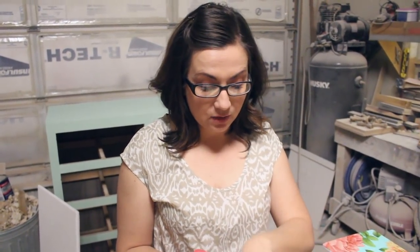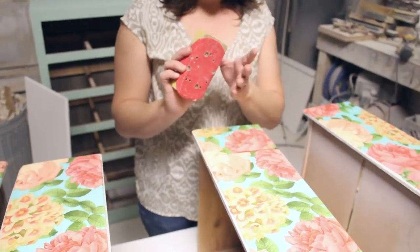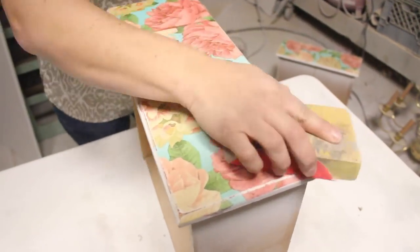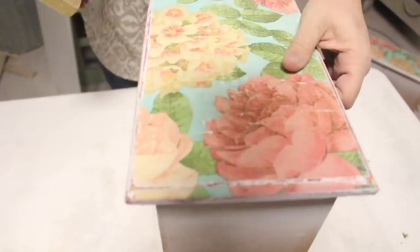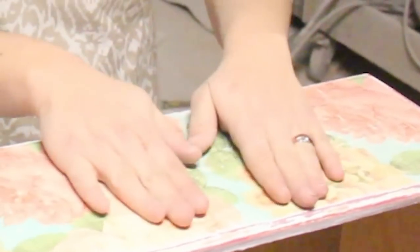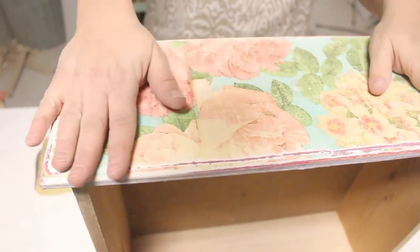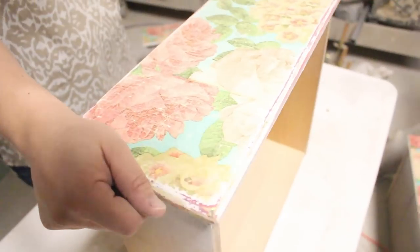They are all dry. You can see they've got a little bit of texture to them — that's totally fine because when I sand it, it'll smooth down, and this will kind of look like a crackled effect. I'm just using 220 sandpaper on a block, going around the edges and then over the top. When you're all done it should feel smooth to the touch. It's going to feel a little papery, but we'll put a few more coats of sealer on it. Everywhere where it was raised, you've got this really cool crackle — it turned out pretty amazing. We'll do this to all the drawers, give the whole piece a distress, and get it sealed.